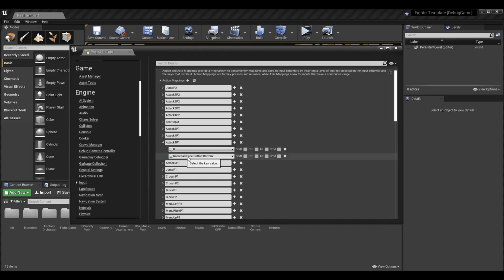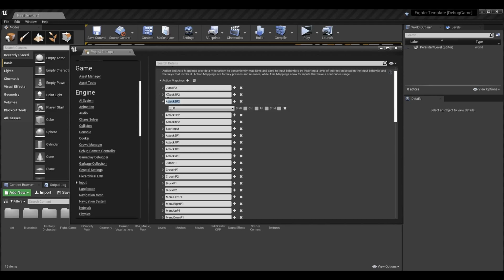So if I have 2 gamepads, both of the gamepads will pick up on this button, and this button will perform Attack 1 P1. However, the only way we can do this on a keyboard while having separate keys is to separate the keys, because there's not 2 G keys on the keyboard. So you'll notice that I've made Attack 2 P2. We set this up a long time ago, so if you're familiar with the series, then you'll know about this, but I'm just recapping everything.